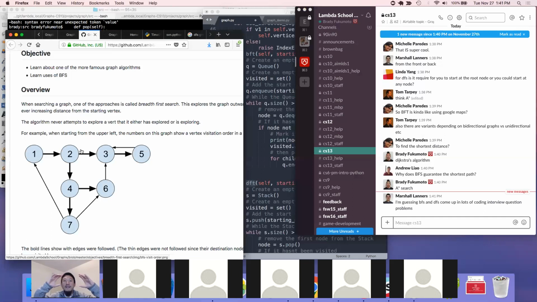Let's say the store is 10 steps away. You've gone over all the possibilities you can get with 1 step, 2 steps, 3 steps, all the way up to 9 steps, and you were not able to find the store. Then you try 10, and you get to the store on the 10th step. So you're guaranteed that there's no way to get to the store with any combination of 9 steps and below.